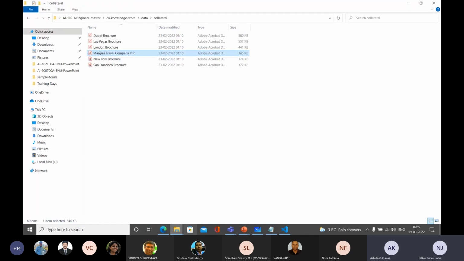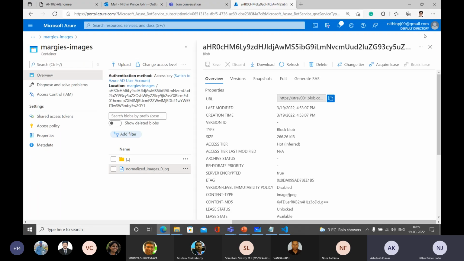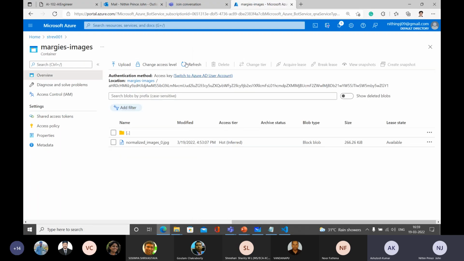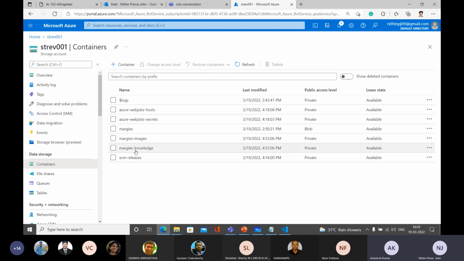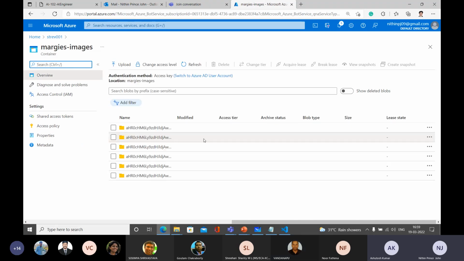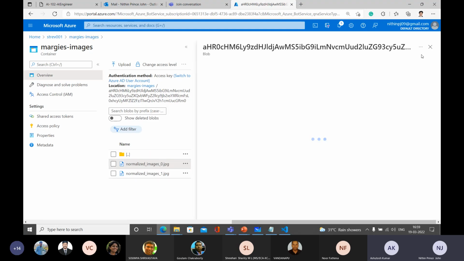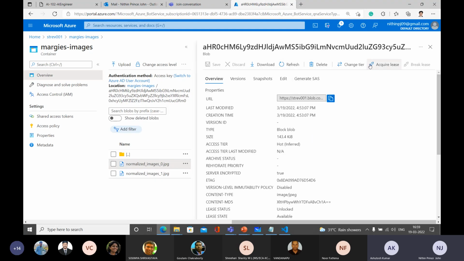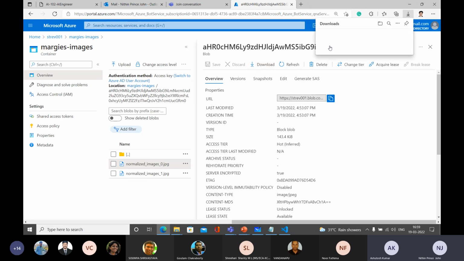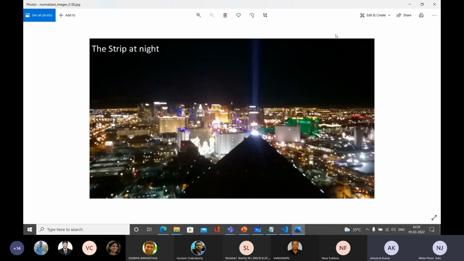That sounds good. So again, let me go back to Margie's images, then select another folder. Here, 2 images are there. Let me download this image and open that.